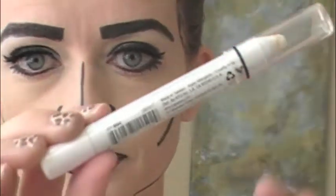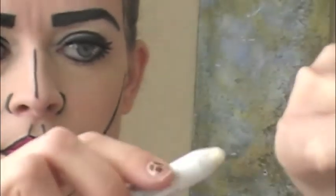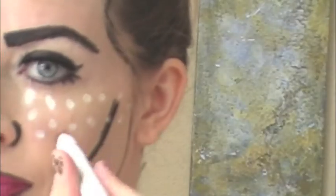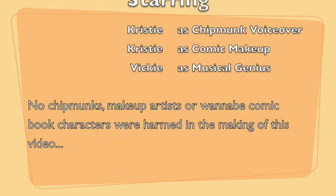The last step is taking your white pencil again and drawing dots on your face. Warm it up on the back of your hand first so it's nice and warm and ready to apply — it makes application a little easier. Doing these dots is a little tricky and takes some getting used to, but any dots you don't like, just use your cover-up. I hope you enjoyed this tutorial — thanks so much for watching!